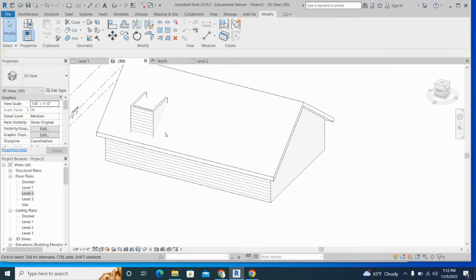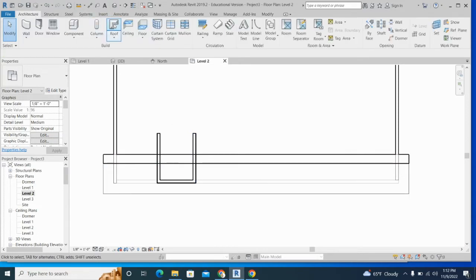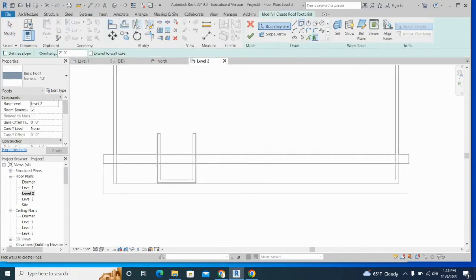All right, what does that look like? Pretty good there. Okay. So now we need to add our dormer roof. So we're going to go to architecture, roof, and we're going to do our 2-foot overhang. And we're going to have the slope on for this one and this one. And we're going to turn it off for the outer edge.